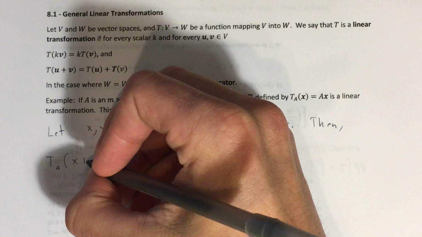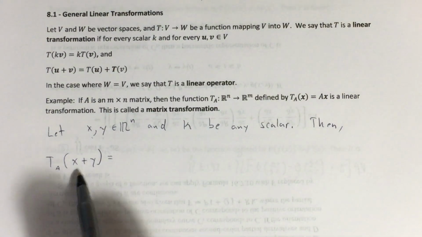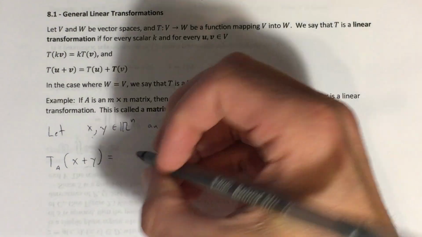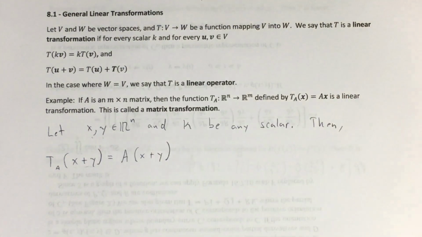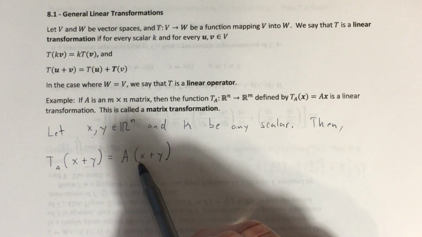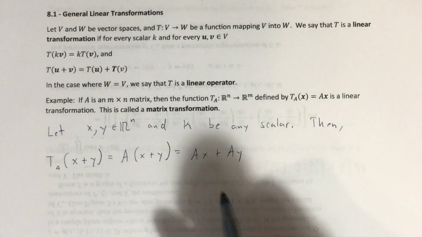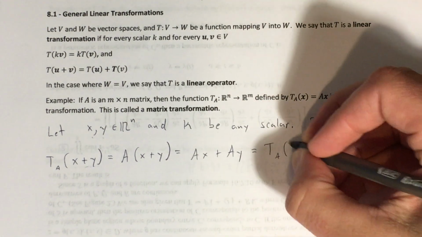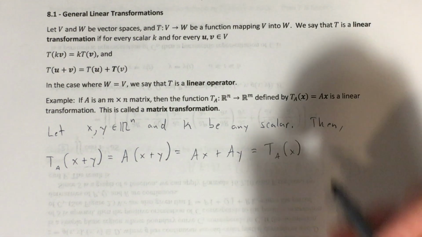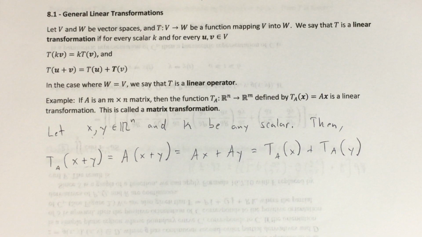TA of x plus y. I'm verifying the additivity property first, but it doesn't matter which one I do first. By definition, what we do when we plug vectors into this function is we multiply this vector, x plus y, as a single vector, on the left by A. That would look like this. So that's the definition of what this function does to that vector. Now, because this is matrix multiplication, and we know that matrix multiplication has the distributive property, this is equal to Ax plus Ay, right? However, Ax is the same thing as TA of x. Remember, that's what this function does. It multiplies x on the left by the matrix A. So this thing can be represented this way, and similarly, Ay is equal to TA of y. Notice that verifies that additive property that we need linear transformations to satisfy.